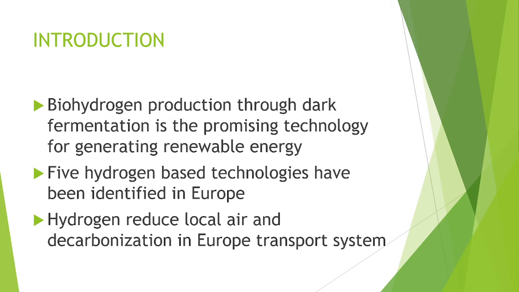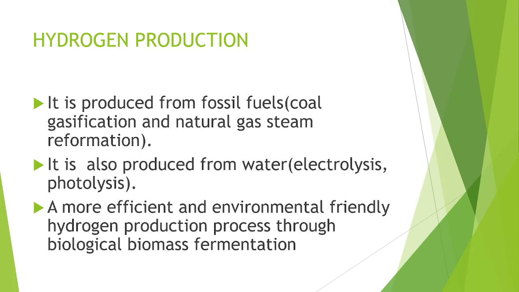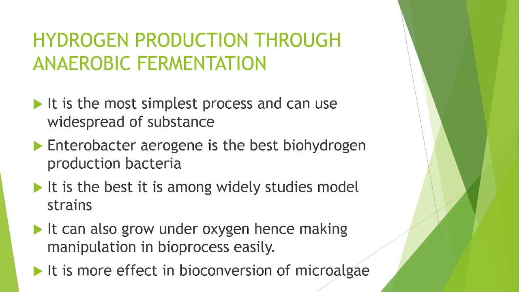So here we have the answer. Hydrogen can play an important role in the reduction of local air pollutants as well as decarbonization of Europe's transport system. At present, it is produced from fossil fuels, coal gasification and natural gas steam reformation. It is also produced from water with the process of electrolysis and photolysis. Moreover, it is a more efficient and environmentally friendly process of producing hydrogen.